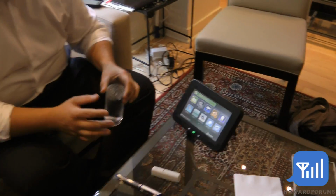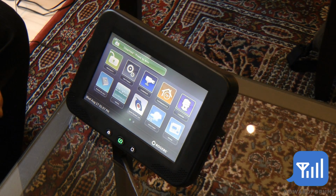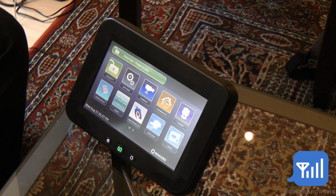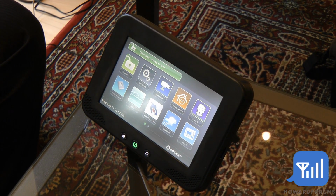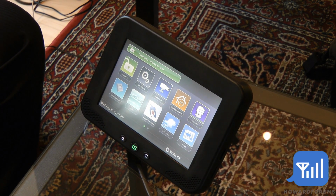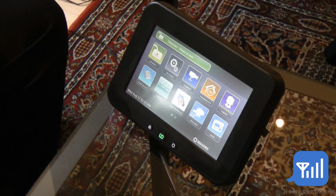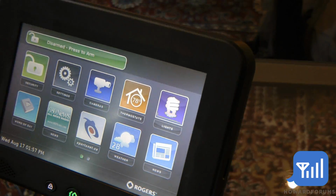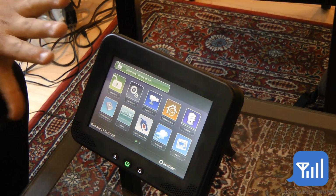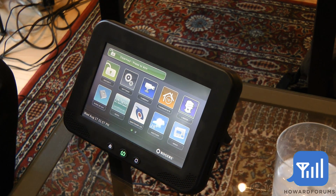The heart of the system in the home is the touchpad. And the touchpad is an ultra rugged touchscreen that is the only UL certified security device out there. Because this is a home security service, it's got to be UL security certified. You'll also notice that it's a little bit heavier, and that's because it's got a 24-hour battery backup in it. It's an incredibly rugged and durable device designed to be hit by a baseball bat and still get the last utterances, not something that you're going to use your iPad for. And that UL security certification is a really, really important component.